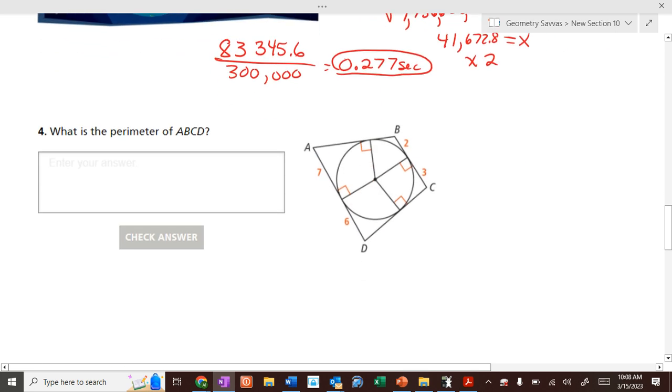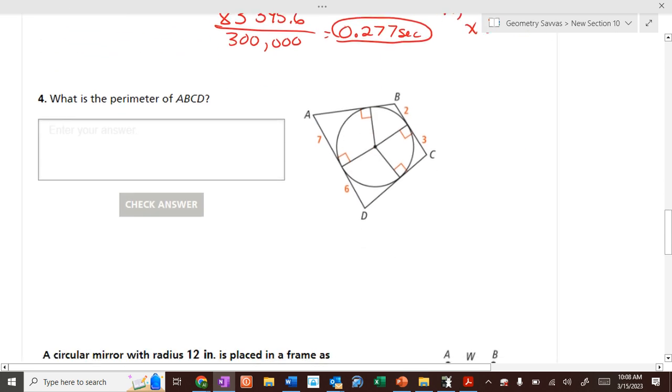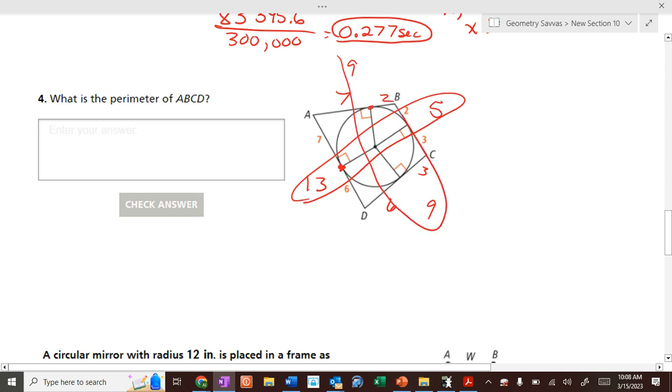Okay. All right. Now for something easier. If A to here is 7, how far is A to here? 7. And so B to here is 2. So we got a 2 here, a 3 here, a 6 here. So this side is 9. This side is 5. This side is 9. This side is 13. Well, 13 and 5 add up to 18. 9 and 9 add up to 18. The perimeter of this is 36.